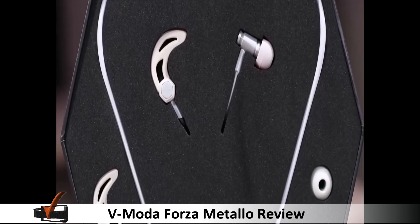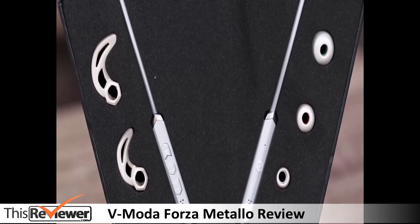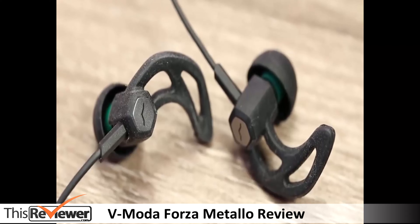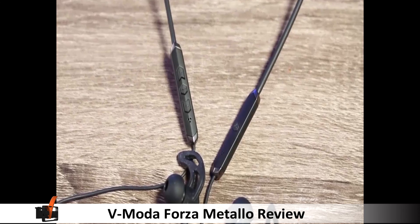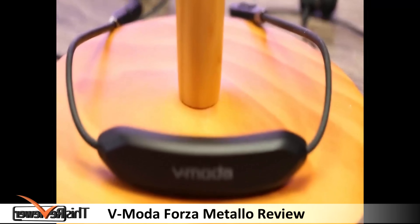The look and shape of the V-Moda is something that will wow everyone. The bevel trim and elegant design made me think of a Mercedes-Benz the first time I saw it. The earpieces that sit in-ear are quite small, giving the headphone a minimalist look and enhancing comfort as they sit in the ears. The wires attached to the in-ear units find their way downwards towards the main neckband, which sits around the neck comfortably.